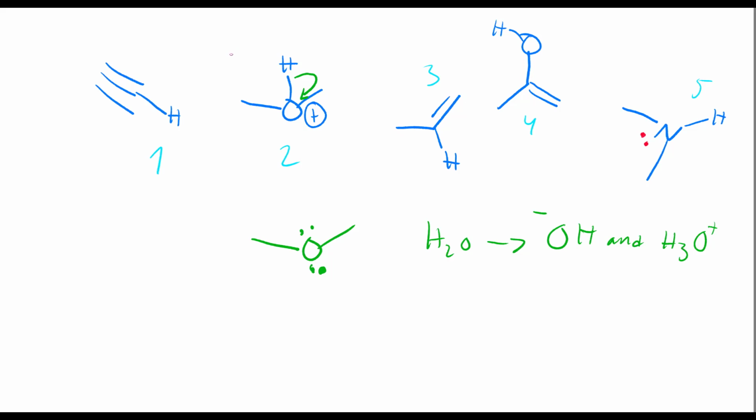When we donated this hydrogen, oxygen got 2 bonds, and that's always positive. That's always good for oxygen. And since it's very, very happy, it's going to be acidic. So we can say 2 is going to be very acidic because oxygen always wants 2 bonds, right? And it doesn't matter that this is a carbon and this is a carbon as well.